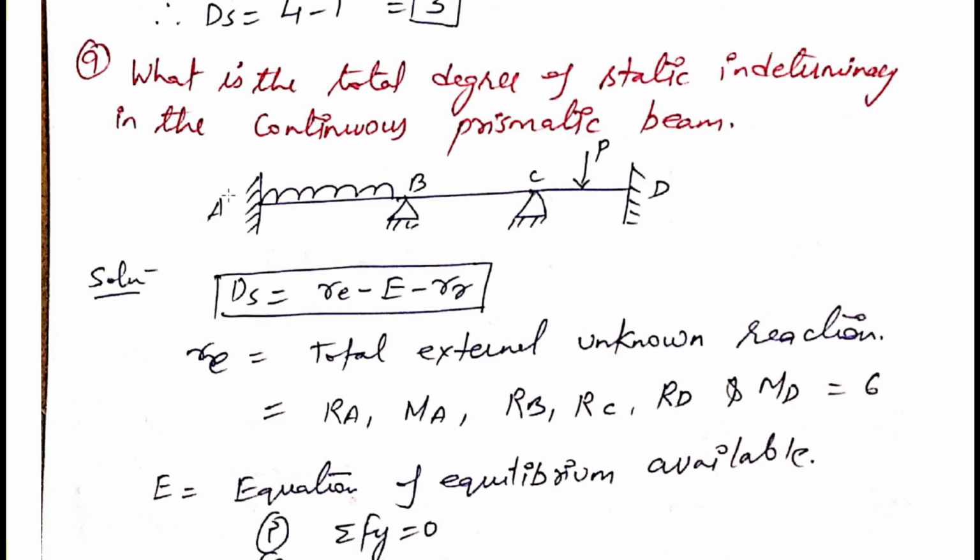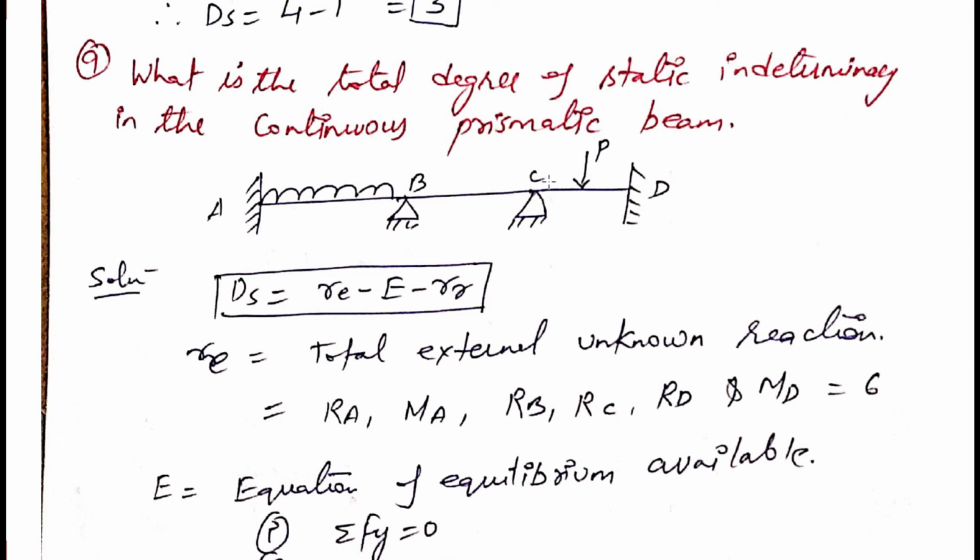So we are not considering axial forces or axial reactions here. For fixed support, we are not considering the axial reaction. We are having only one vertical reaction and another one is a moment. For hinge support also, we are considering only vertical. For this also, only vertical. And for this fixed support, we are considering only fixed moment and vertical reaction.